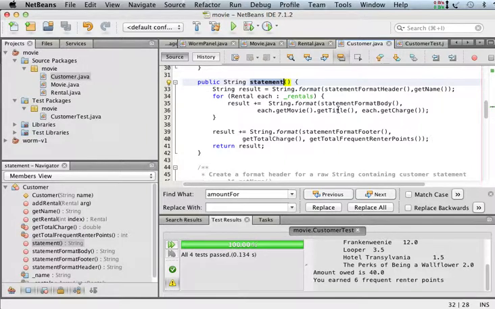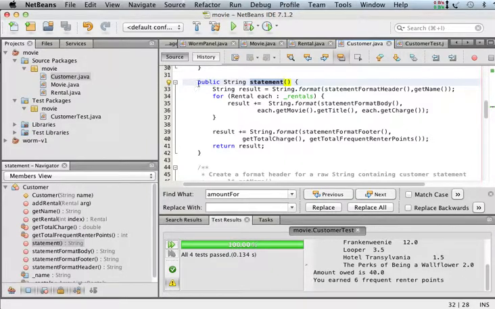But let's say your user is beating down the door. They need something right away, and so let's do something simple and straightforward, like we'll just create another HTML statement method and do things that way.